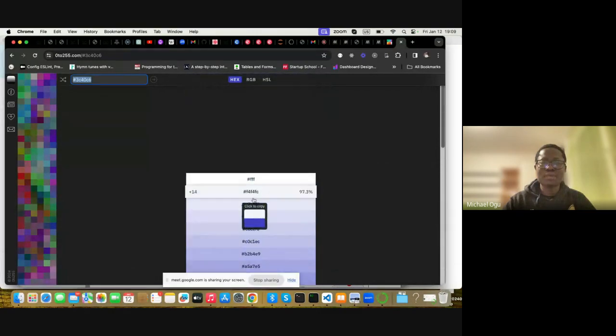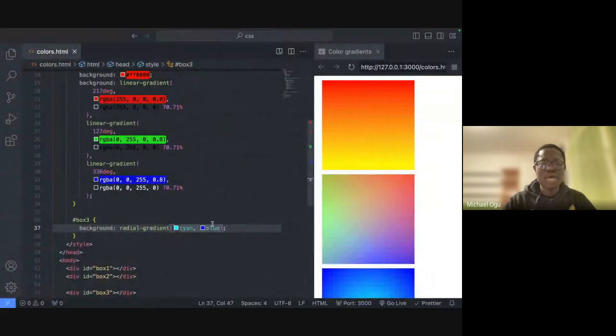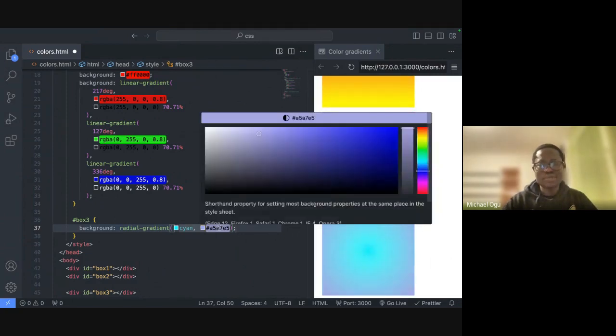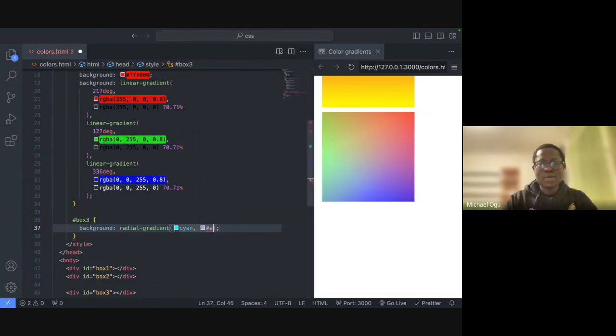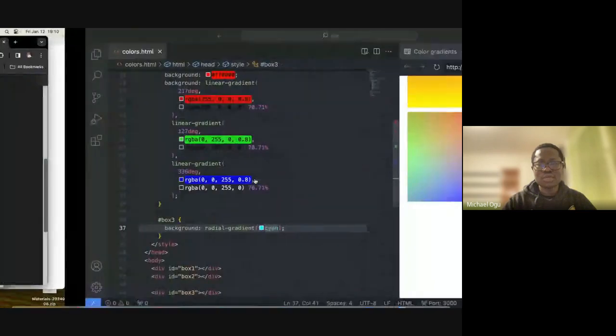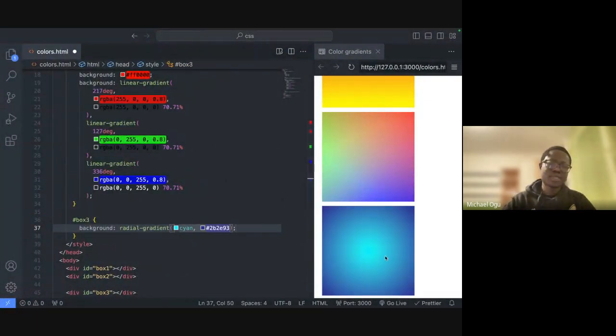If I want a darker one or a lighter one, I just click on it, and then it copies it, and then I go to my code and paste. So let's say I want this, I'll paste this, and you can see that this is what I have, but that's not really what I want. I'd rather have a dark blue like this one. Let me paste.